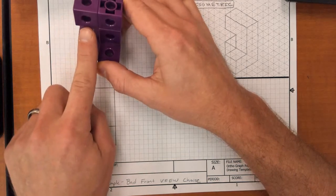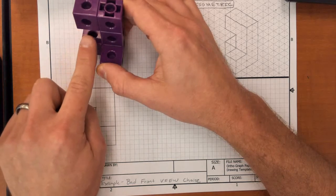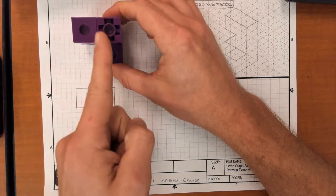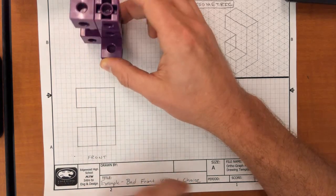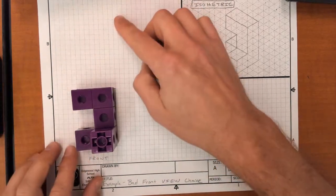This is not a continuous depth from this point all the way back. So there is a change in depth, there's a change in the part here. So when I draw this top view, I'm going to have to use a hidden line right here to show that something changes. So that's a hidden line in my top view.